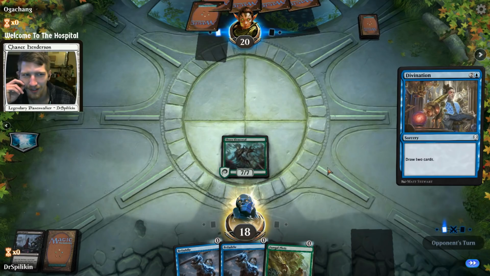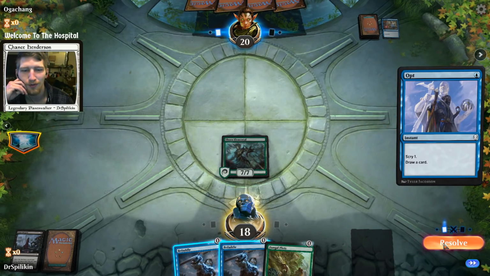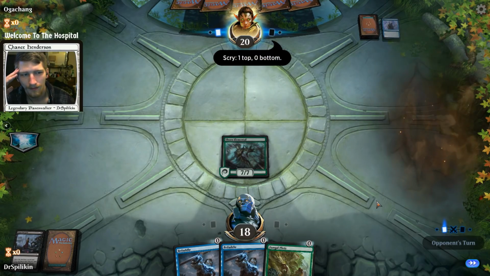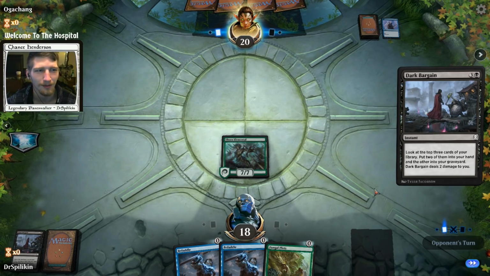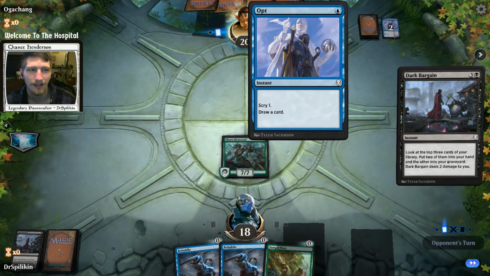He's got a Divination. Why are all these other people getting such good card draw and we're getting like 1? I guess I could have taken more opts, to be fair, but then what? We're just scrying our deck basically. Dark Bargain, go fuck yourself. He's already up to a 6 card hand. Turn 1. What an asswipe. Divinations, Opt, and Dark Bargain.